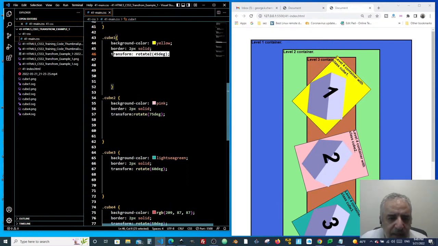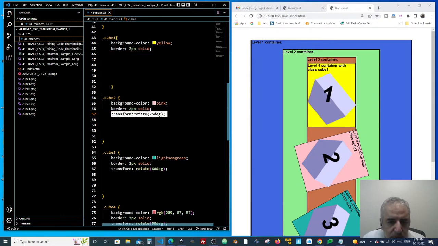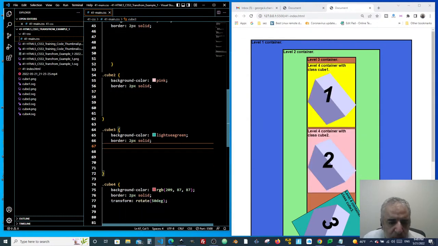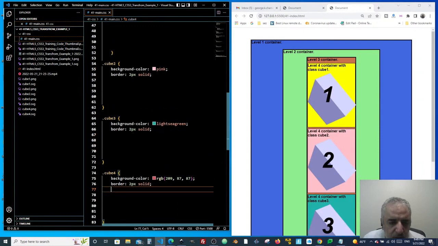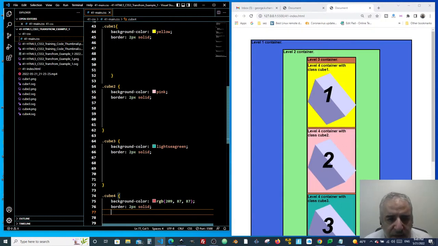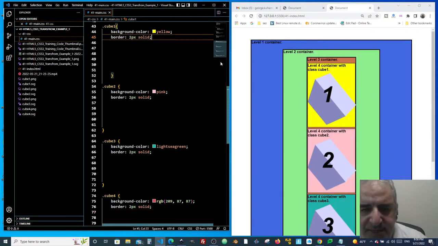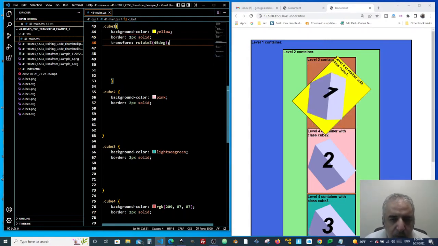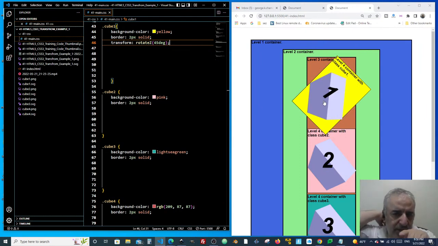Okay, let's put them back the way they were, and then we'll add the transform rotate Z. Okay, now this is the way they were originally. Now let's try the rotate along the Z, which is this one here. Okay, so it rotated around the Z axis, which is coming out of the plane towards me and the screen.